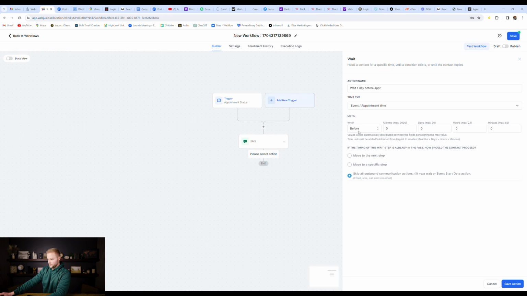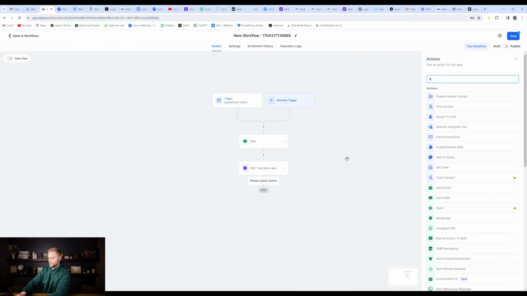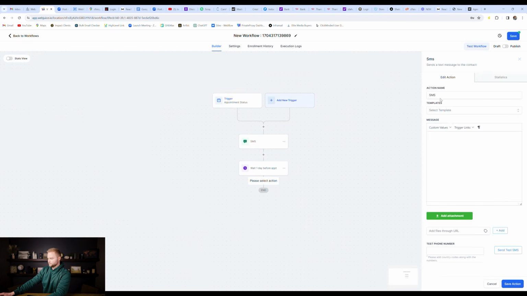So this box will pop up and you can select how many hours before or after you want this next text to send out. So the next one's going to be 1 day before. So I'm going to go to the days box, type 1, and then we'll leave this the way it is right here. Save action. So it'll wait 1 day before appointment, and then we'll add our next SMS stage.